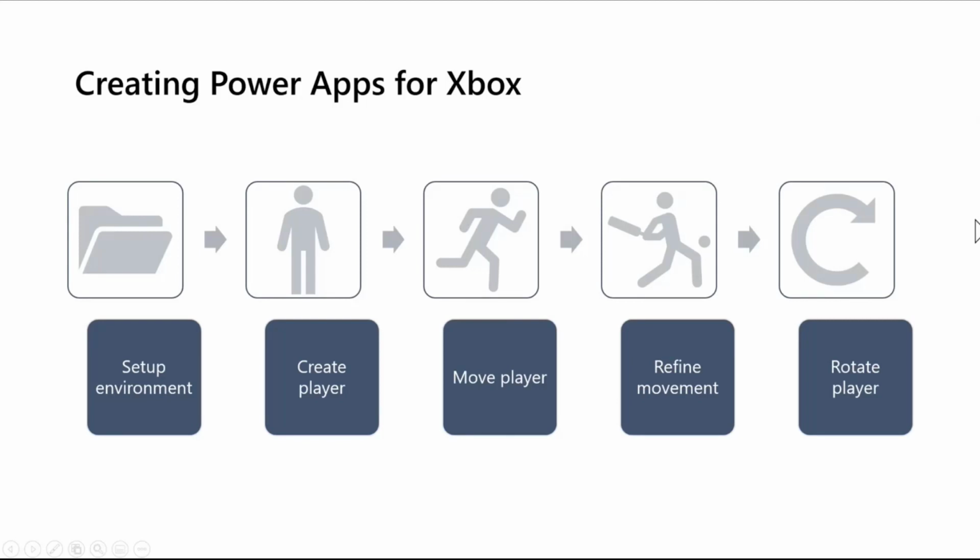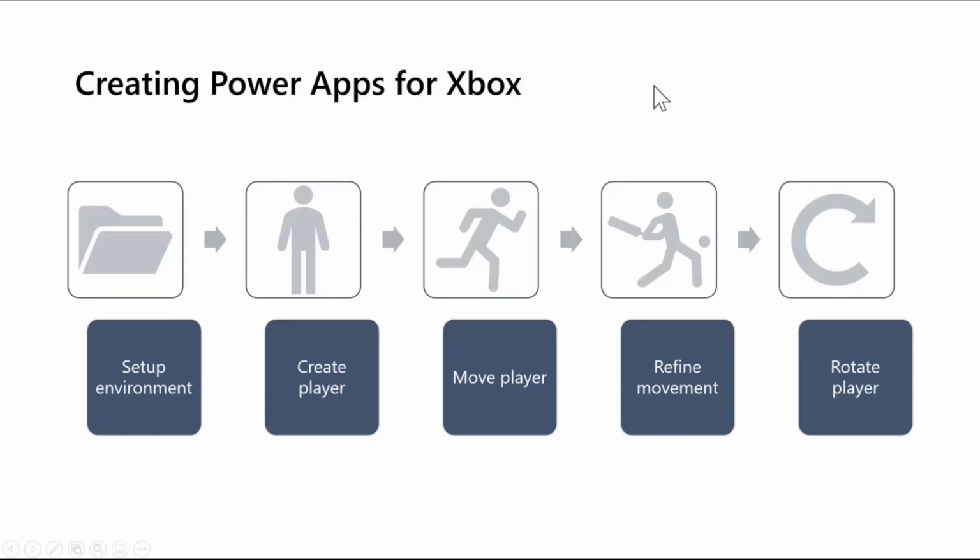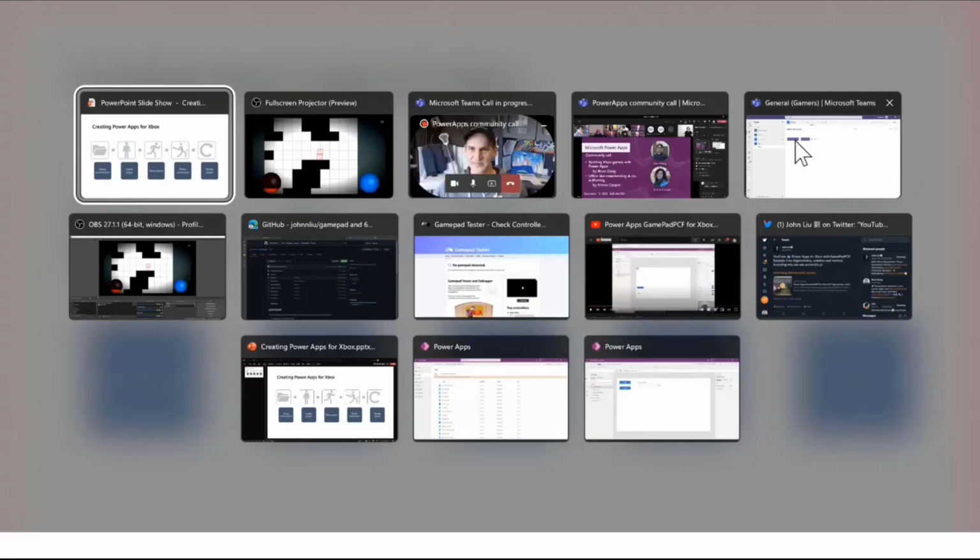I'm going to be showing you how you can get started by making apps that use the gamepad. So your apps can already be opened in Power Apps, but the ones that you might not be making today are the ones that use a gamepad. We're going to be creating the details of the player. We're going to move it. We're going to improve that movement with some neat functions, and then we're going to rotate the player, and that's all going to fit in the next 20 minutes. And I'll try to get your involvement every now and then. So let's hop over to how to get started.